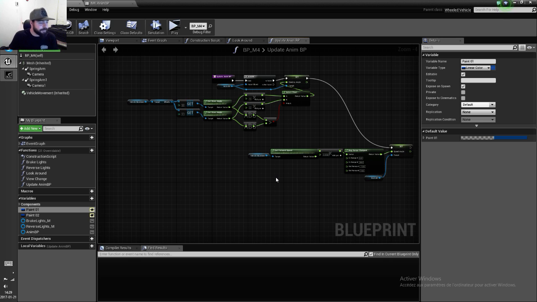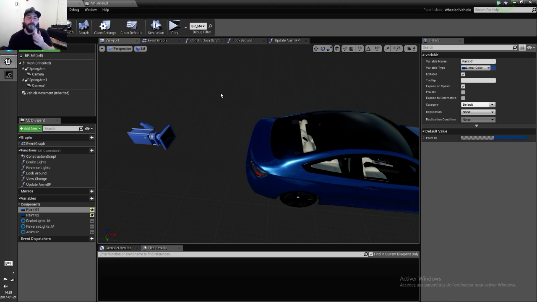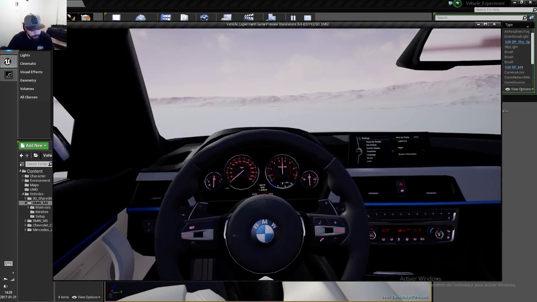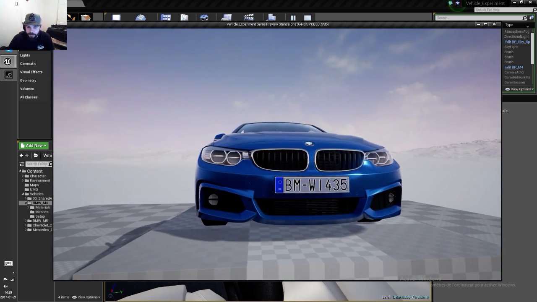Yeah, of course, Victor, when I have the camera resetting behind the car, I'm gonna add some camera lag so that you get to see the side of the vehicle a little bit when you're turning, and a lot when drifting, of course. I could also add an input on the mouse wheel to make the spring arm longer and shorter, so that you can get further away from the vehicle or closer if you want.